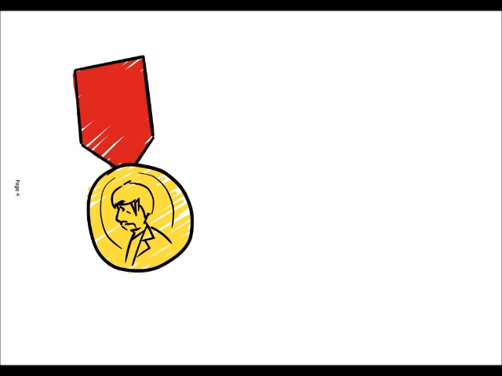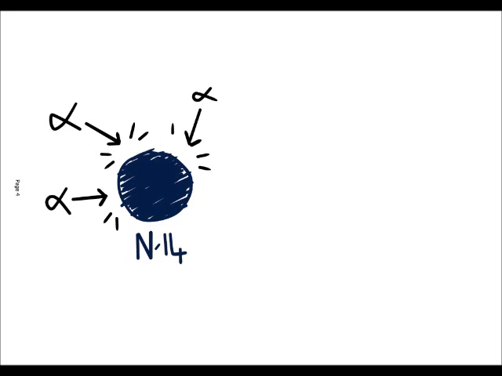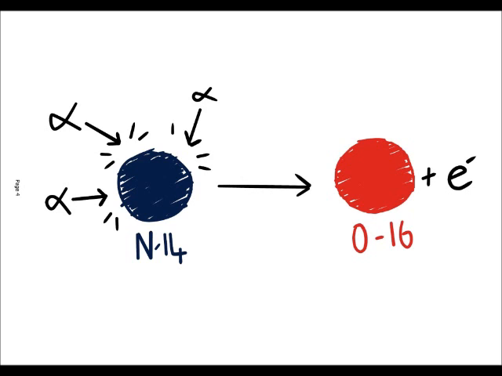For this work, he won the Nobel Prize in Chemistry in 1908 and went on to discover the planetary structure of the atom in his famous gold foil experiment over the next three years. He successfully achieved the first artificial transmutation in 1919 by bombarding nitrogen atoms with alpha particles to produce oxygen.